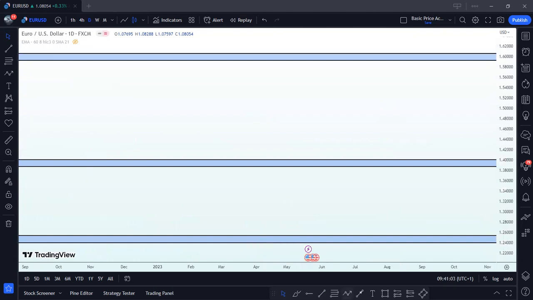Let's say the market comes down. Let's say the market is coming from here and the market moves. And the market gets to this point and rejects this point. This is the reason why I have monthly key zones. And the market rejects this point and the market is coming down. 95% of the time, the market would come down to this point. It may take a while, but eventually it's going to come down to this point.